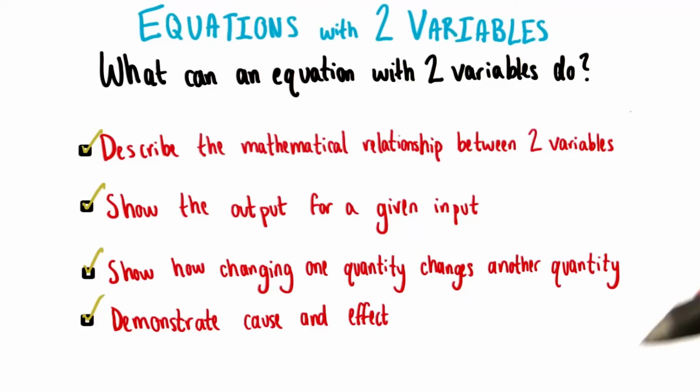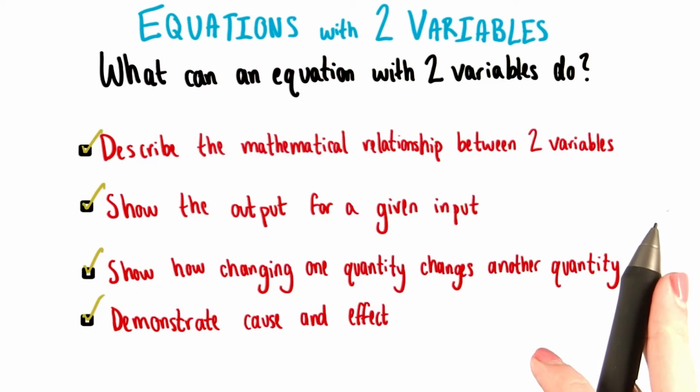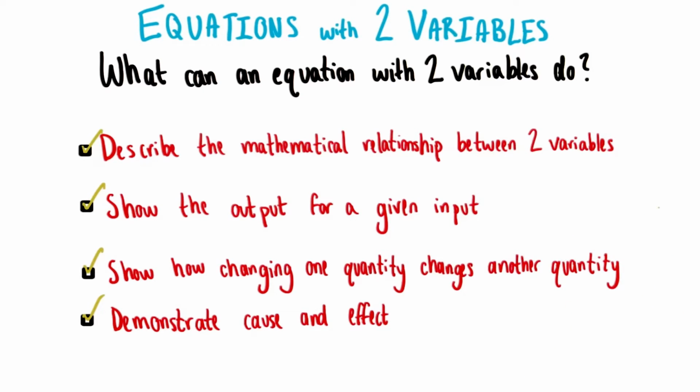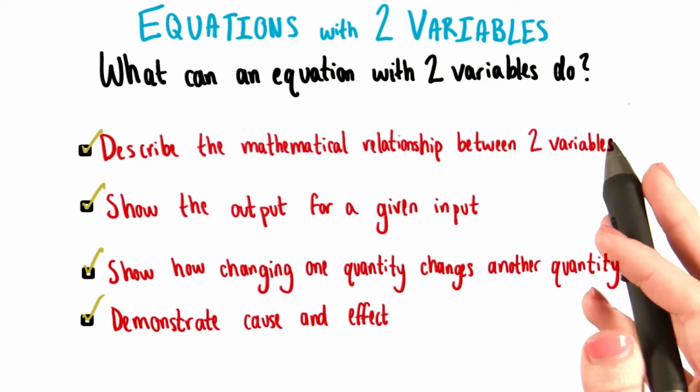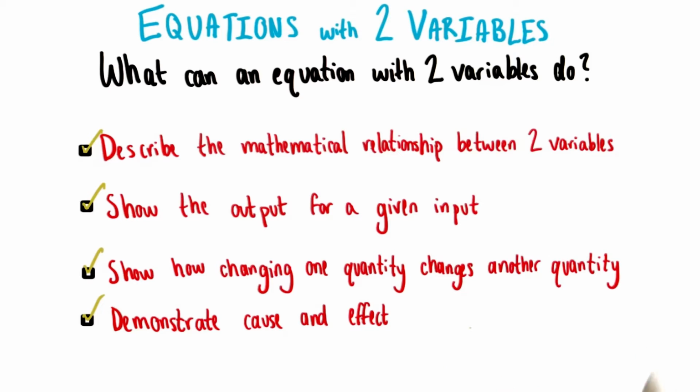So we can see from this quiz that equations with two variables are really powerful tools. However, not all variables are connected in the same way. For example, some situations will involve cause and effect, but not all of them will. So bottom line, we need to think critically about the quantities we're dealing with when we're forming equations, to figure out how we should connect the different variables that are involved.